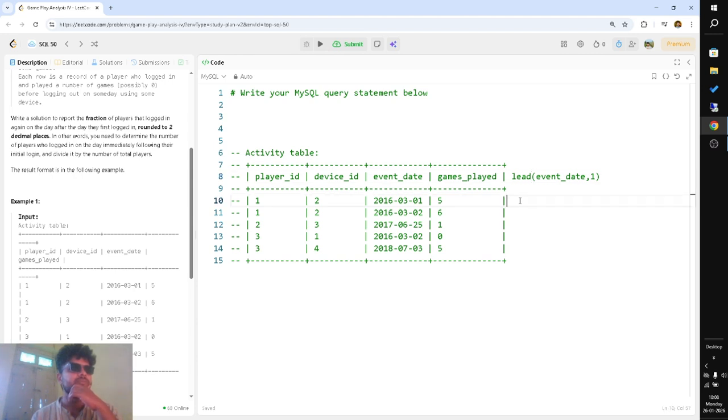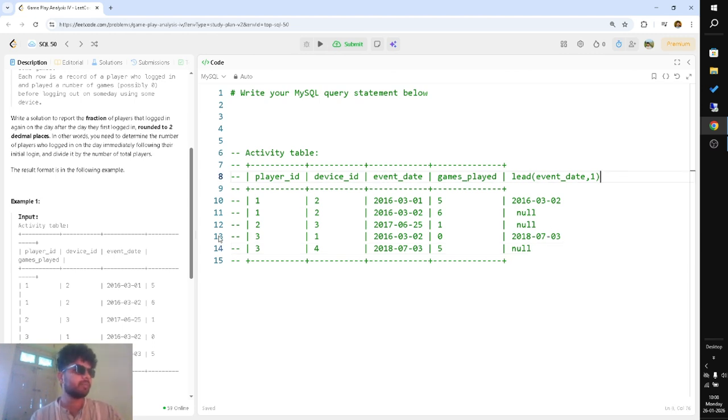Lead means this date will go here, and this will be null, and this will also be null. And this one goes here, and this is null.